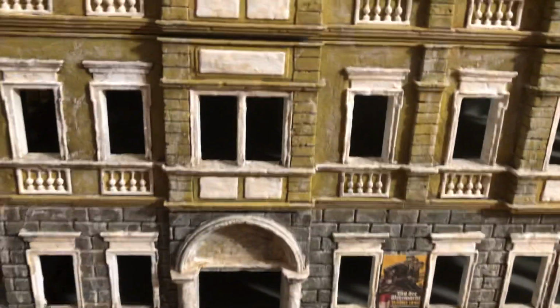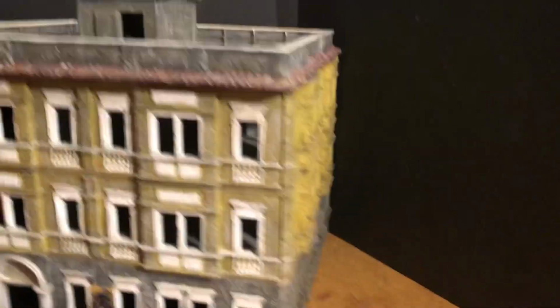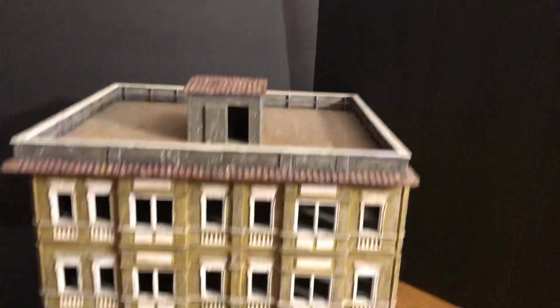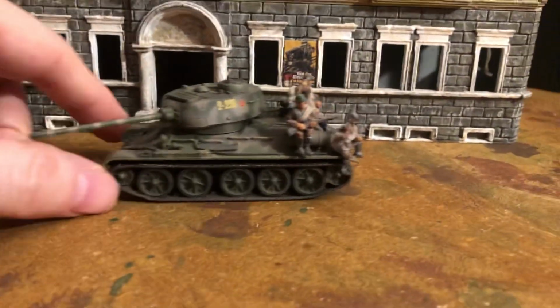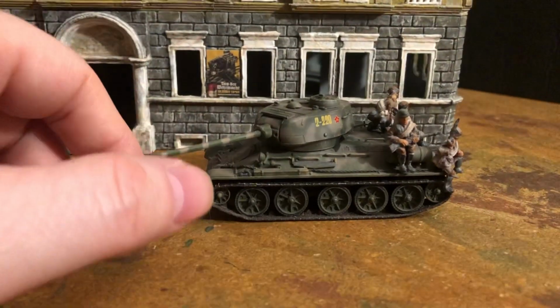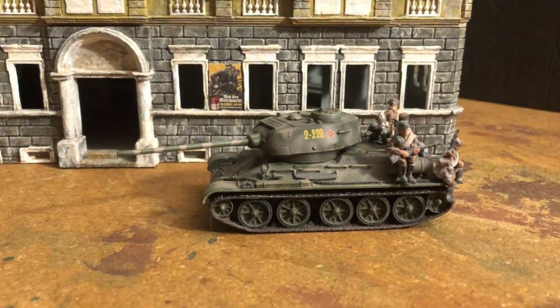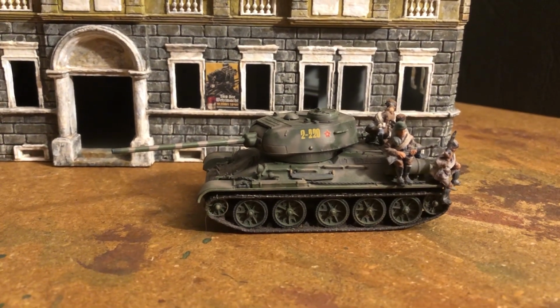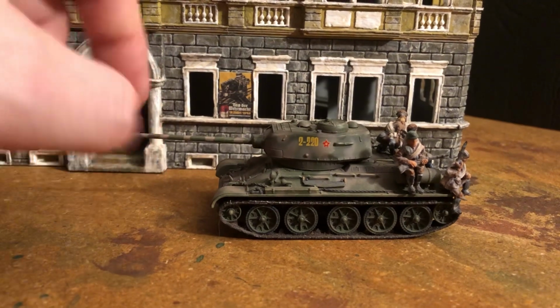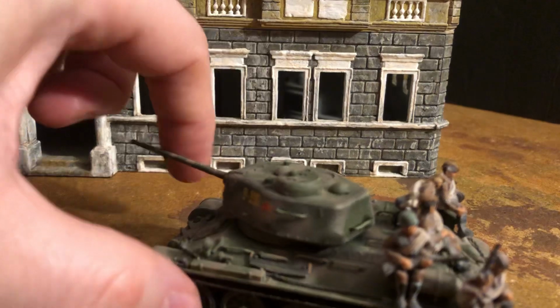Like I said, this is a nice building by Italeri. Multiple store floors. You could make a nice diorama out of this, or it's set to go in a war game, and then you would just transfer. I have a lot of the men on tiny little terrain cards for the riflemen and or machine gun men. Very nice. See some of the handles on there too.